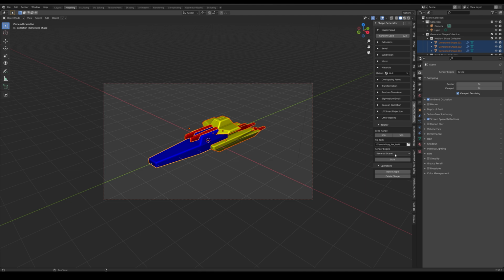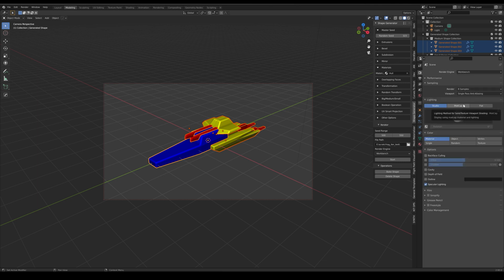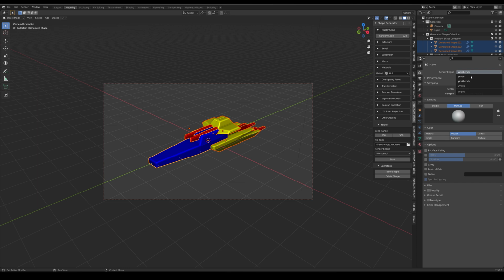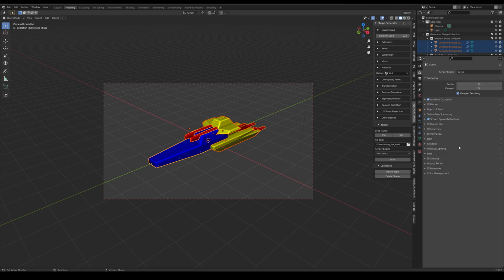You can optionally choose a render engine that is different to the default settings in your scene. Here, I'll choose Workbench, Blender's internal renderer, as I'd like to see the different colours for every collection of objects. Beforehand, go to the Render Properties panel, select Workbench, and then set Matcap under Lighting and Object under Colour. You can then swap back to Eevee in your main scene, and the iterator will use these Workbench settings.